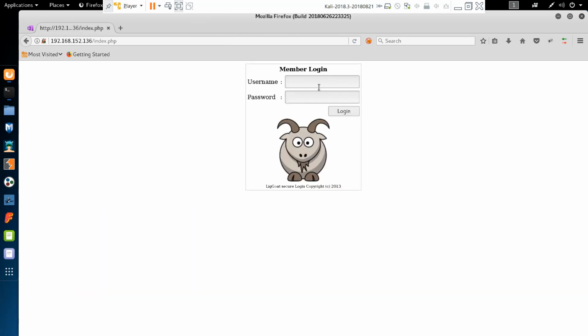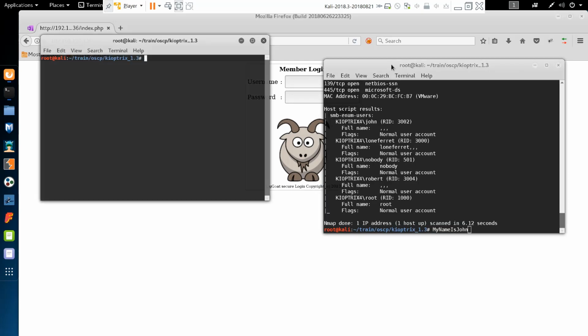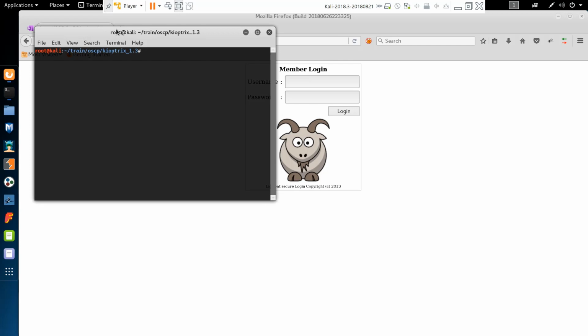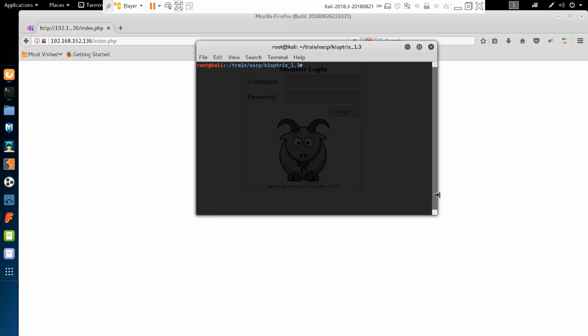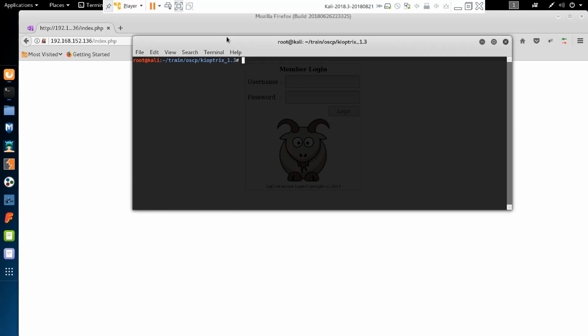So we want to build a sqlmap attack in the following way. It's going to be sqlmap -h, I believe. Let's see.